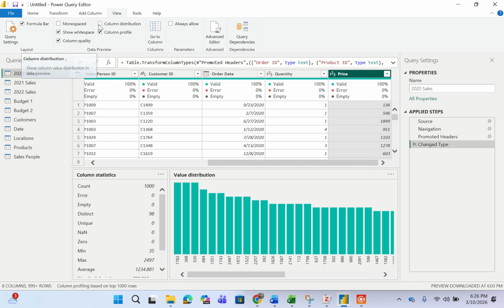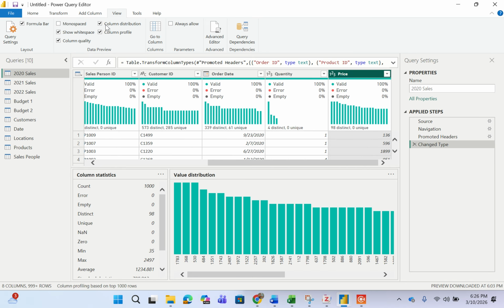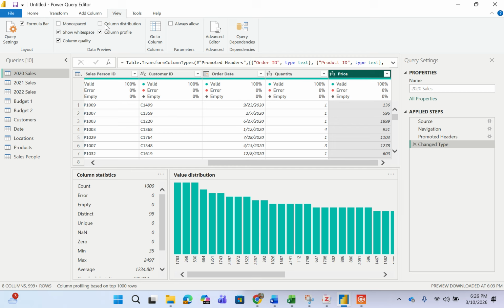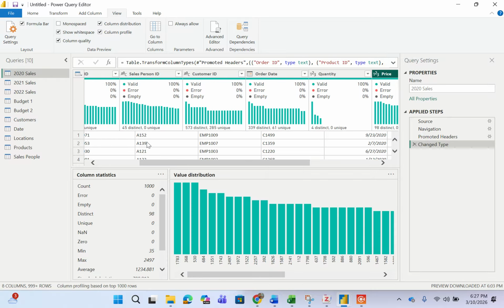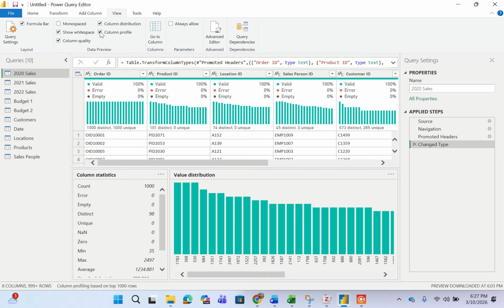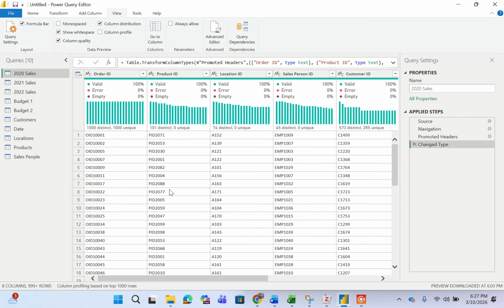Then column distribution. Right. Let me go there. It will show the distribution of the values in the column. Let me untick this for now so that we don't create confusion. Right. You can see now. That is the distribution of the values in the column, right? How many distinct values and how many unique on that one, right?